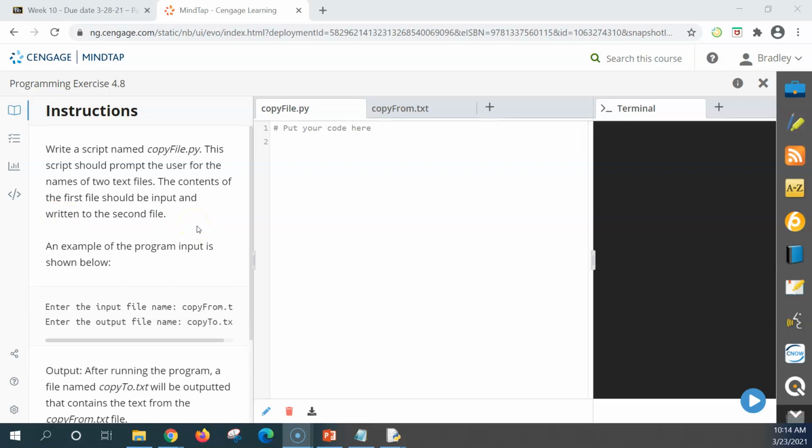All right, so we know we have to get a couple of inputs from the user. So I'm just going to kind of highlight that so we can see what it is. And so the first one, so I might call this file, what would we call it? File in, maybe? And so we're going to take an input from the user. We're going to say, all right, please enter the file to copy.